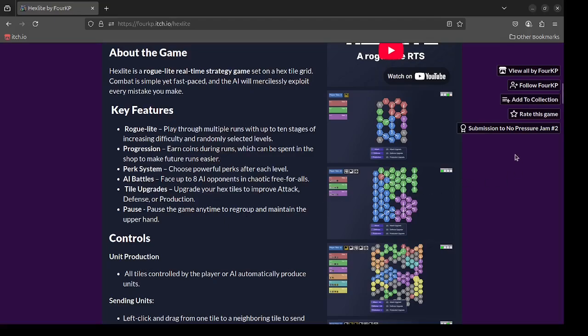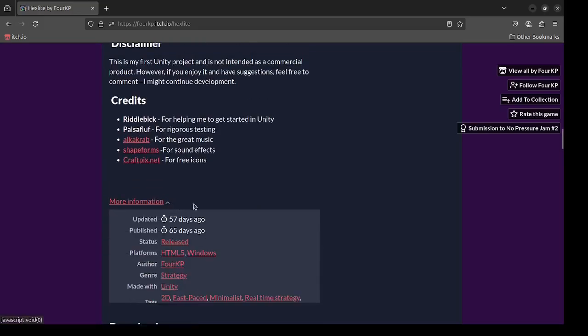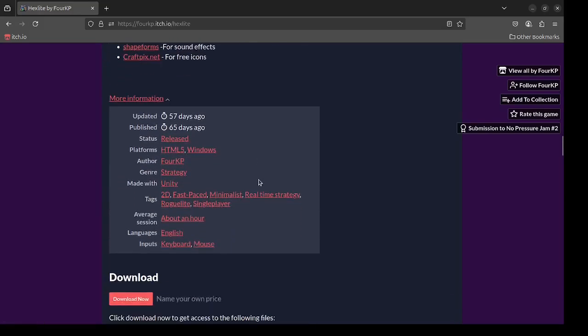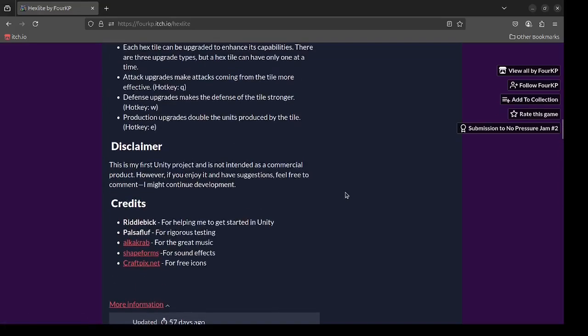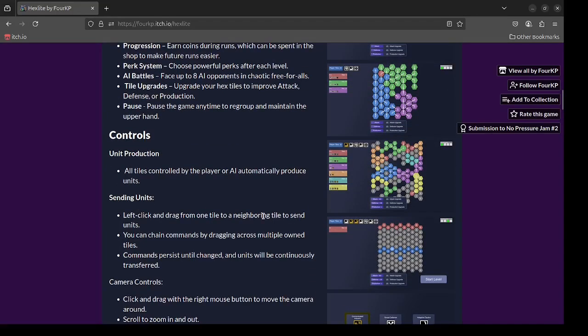This was a Game Jam submission to No Pressure Jam number 2, but this was uploaded like 2 months ago. So, you know, it has been polished up a little bit, bearing that in mind. It is a strategy game, quite fast-paced, real-time strategy. And it has roguelike elements in which you carry sort of upgrades and things through games. We'll jump in and have a look now, and get some gameplay in, play a few levels, and then we'll have a little bit of chat.